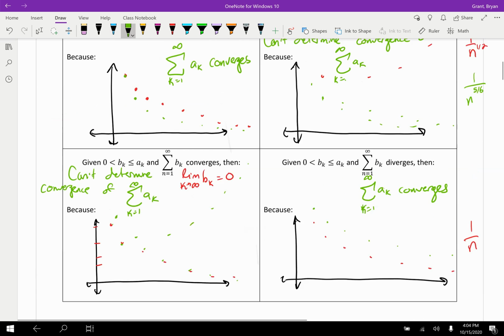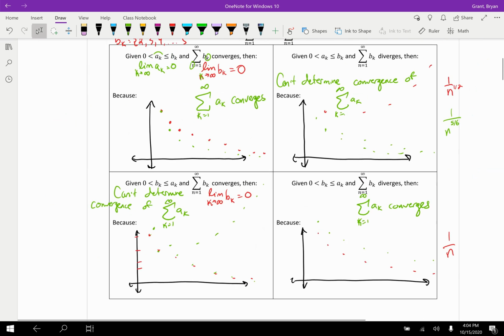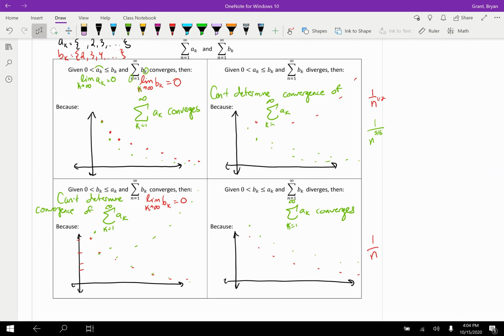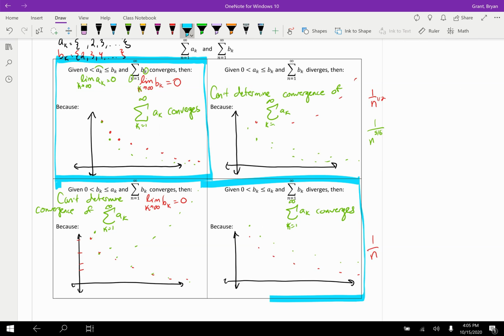This altogether is known as the direct comparison test. Now, of course, I haven't actually shown you how to use this yet, but we really do need the conclusion of these two boxes that I'm outlining right here, where one situation will show us that a function converges and the other one will show us that a function diverges. Oh, and I'm sorry, I wrote converges here. Oh my gosh, worst day ever. This should be diverges. I just said diverges like 50 times. That should be diverges. So there's one scenario where we can figure out that a sub k converges, another one where it diverges, and then there's two scenarios where the direct comparison test doesn't help us.